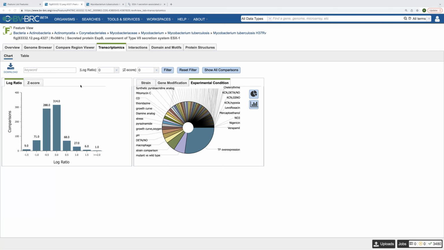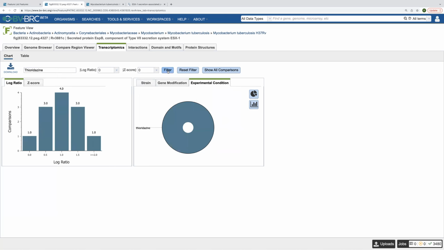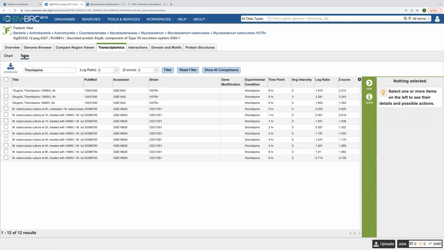I don't do this kind of experimental analysis, but let's pretend that I did, and I'm really interested in the particular experiments that are dealing with this. So I could filter on that by putting it in the keyword and then clicking the filter, and I could see where this gene is going up or down in those experiments. And I could also look at this table and see the actual values of where this is changing. So really, how cool is that? I just really like this feature. So I can see at a gene level where my gene is going up and down.